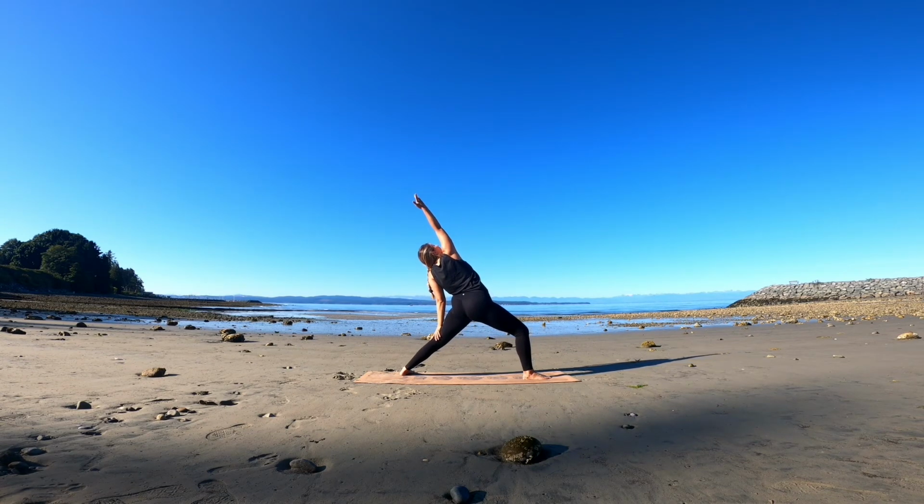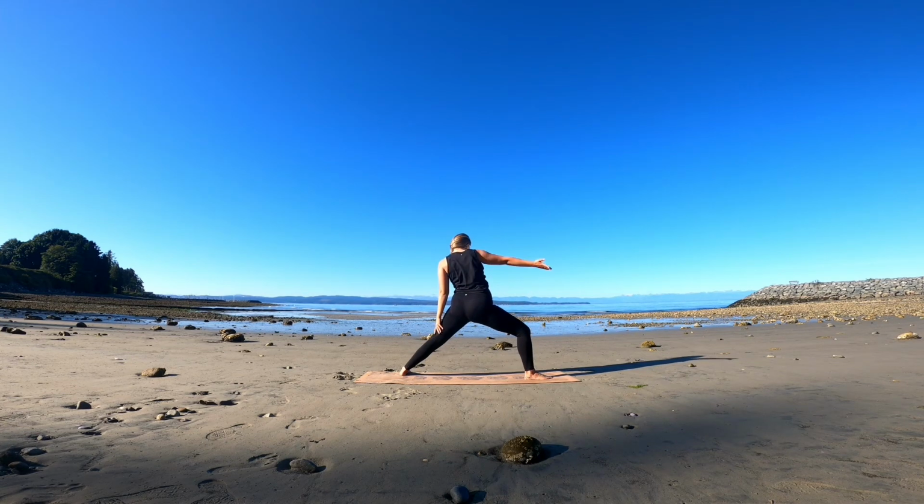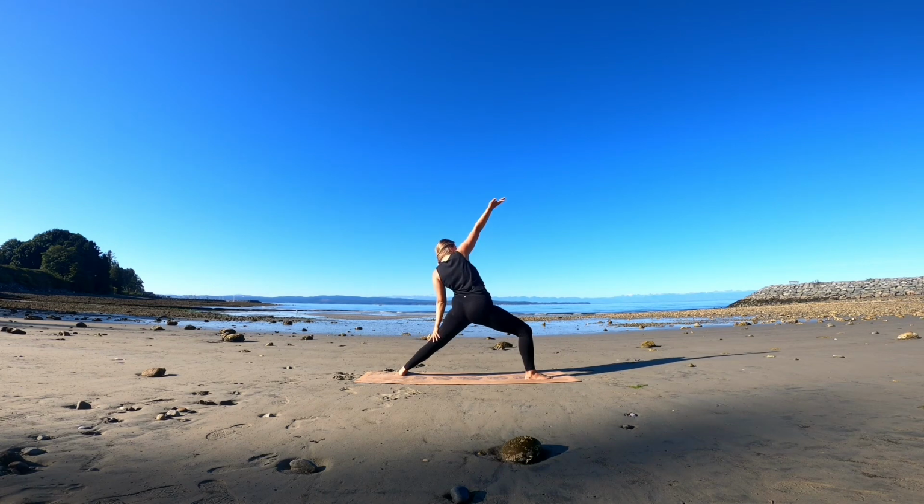Reaching the left hand towards the back left thigh. Right arm reaches overhead as you reverse your warrior. Inhale, bringing the right elbow towards the right knee. Left arm reaches over top. Exhale, reverse your warrior. Inhale, reaching forward. You are the wind within your bones, allowing your body to flow. Exhale, reverse your warrior. One more time.